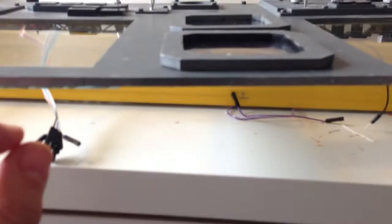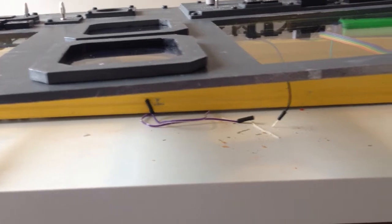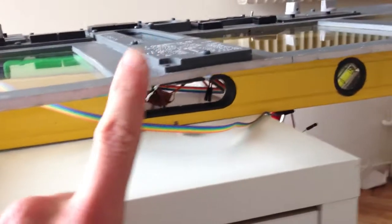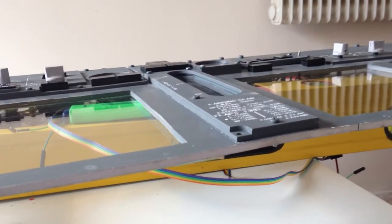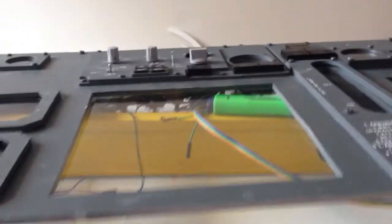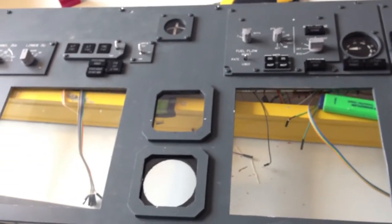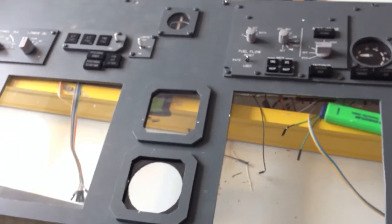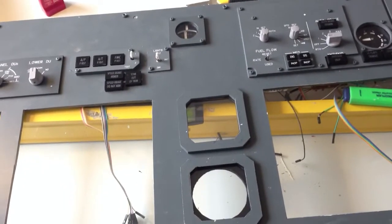It's made out of something called Foam Allux, which is a hard pressed foam. This is five millimeter foam — original white, as you can see here. It's very easy to work with. You just need a sharp Stanley knife to cut holes, and if you need to cut it a bit wider, you just use the knife again. Compared to MDF, I would recommend everyone to use this instead. It's flexible when you buy it, but once you start installing panels it's actually quite stable and easy to work with.